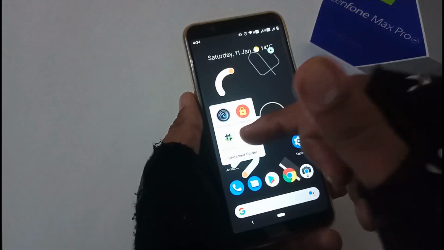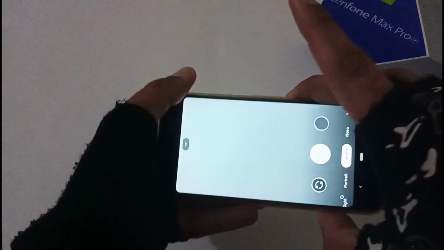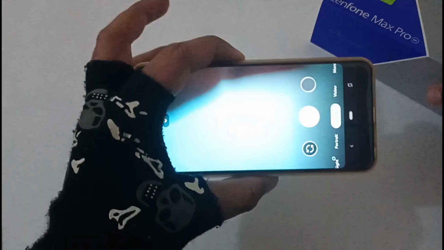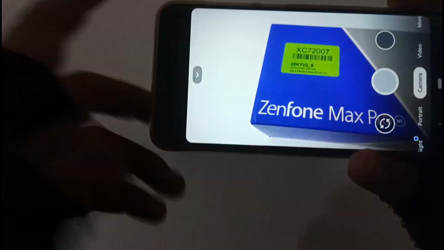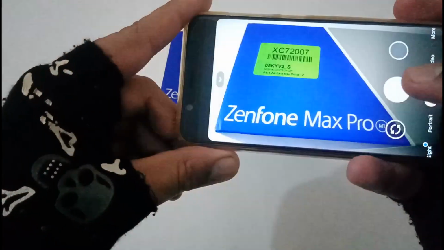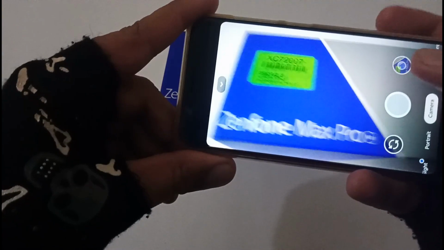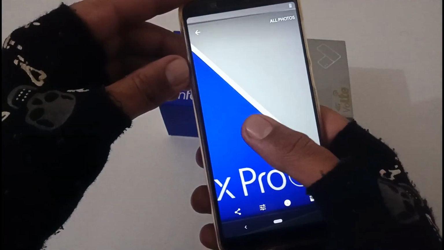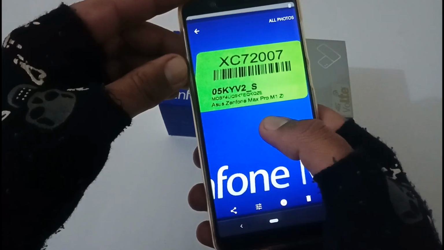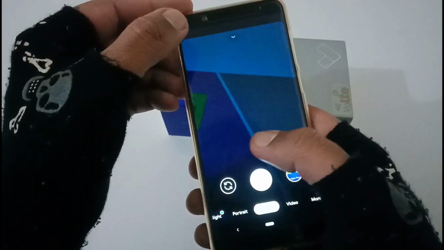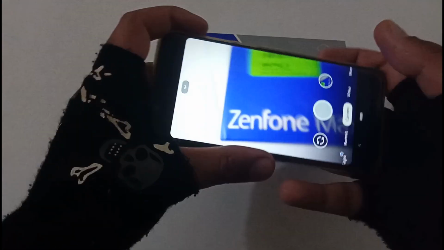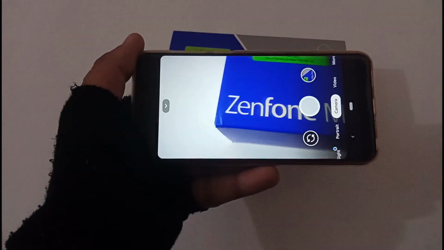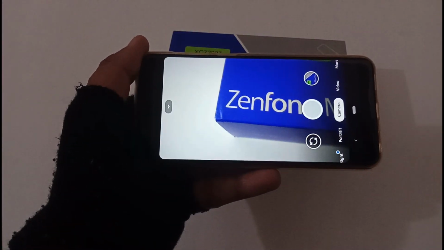And apart from this, let me show you a demo of Gcam 7.0 just on this particular ROM, because the Gcam which has been shipped with this ROM is very basic. I think it's Gcam 3, or I would say Gcam 4. So let me click one more pic. In the meantime, it is processing. Let's verify. So you can see the clarity of this particular Gcam after clicking the pic. All in all, this is working absolutely fine. So you can even enjoy the Gcam 7 after installing this custom ROM.